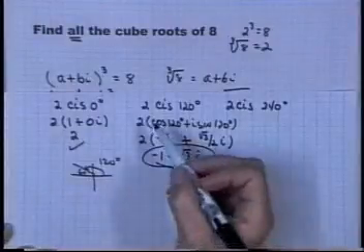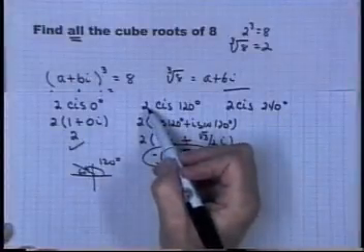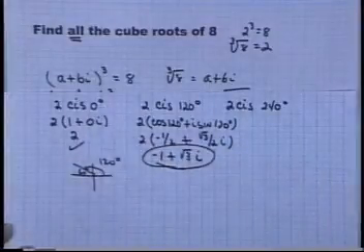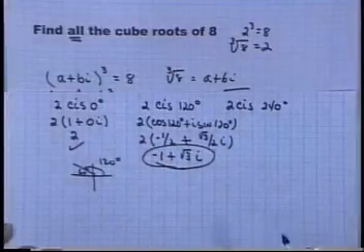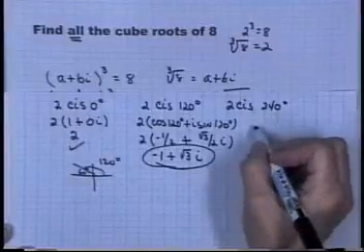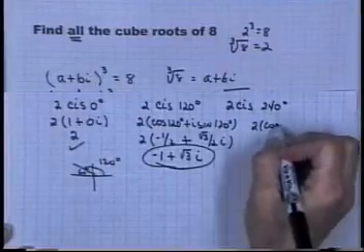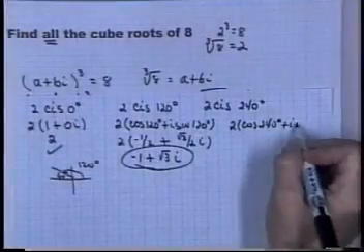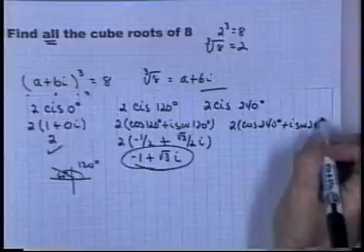Okay? So you can see it here. If you cube this, 2 cubed is 8, and if you multiply 3 times this, you get 360, which is going to give you the same values as that 0, so you're going to get 8. On this one, you have 2 times the cosine of 240 plus i times the sine of 240.